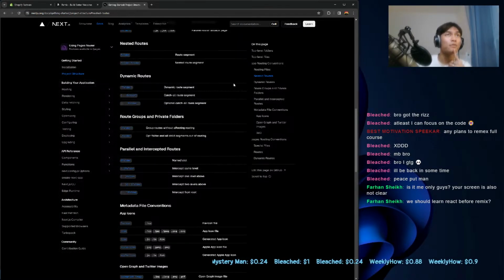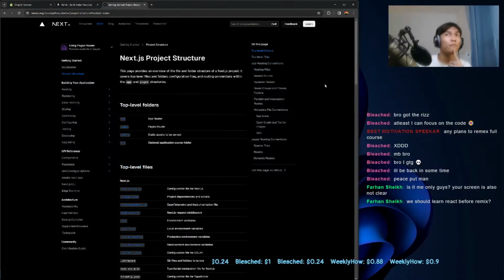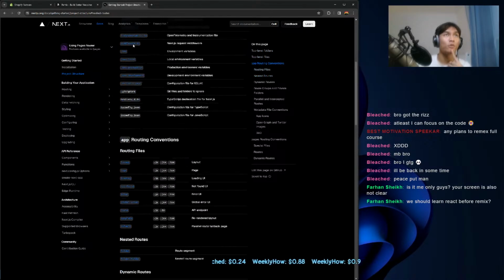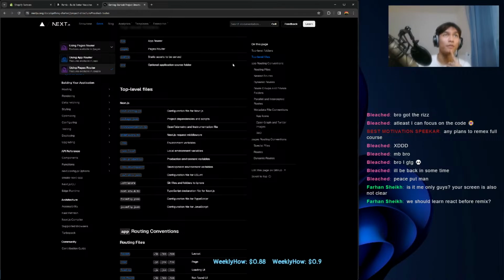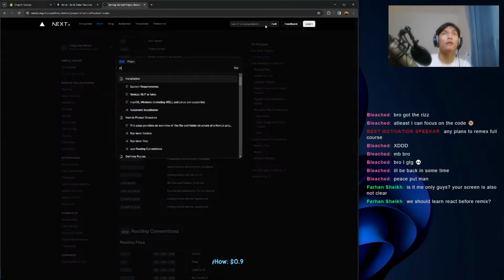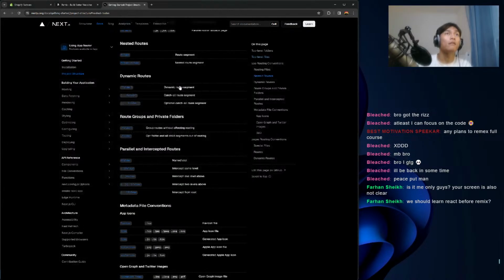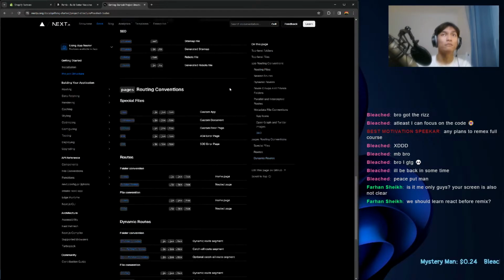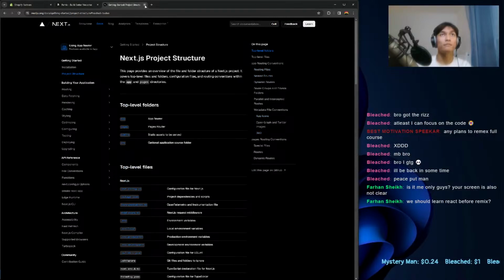Nested routes. Yeah, you can do nested routes with pages router. But what about the app router? Can we do nesting? Oh yeah, you can also. Okay, I never knew that.